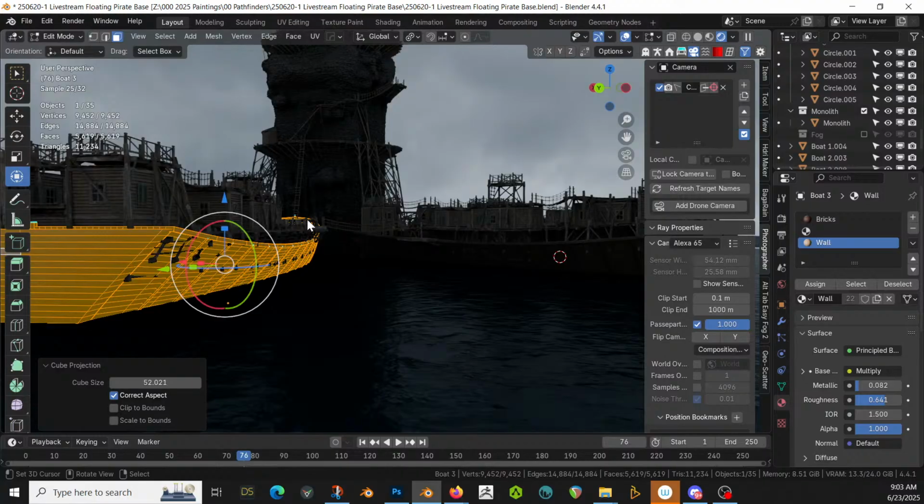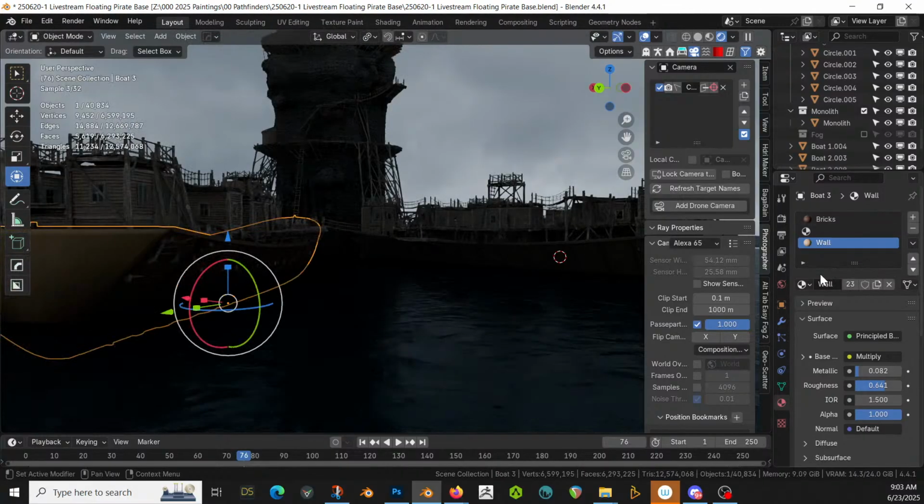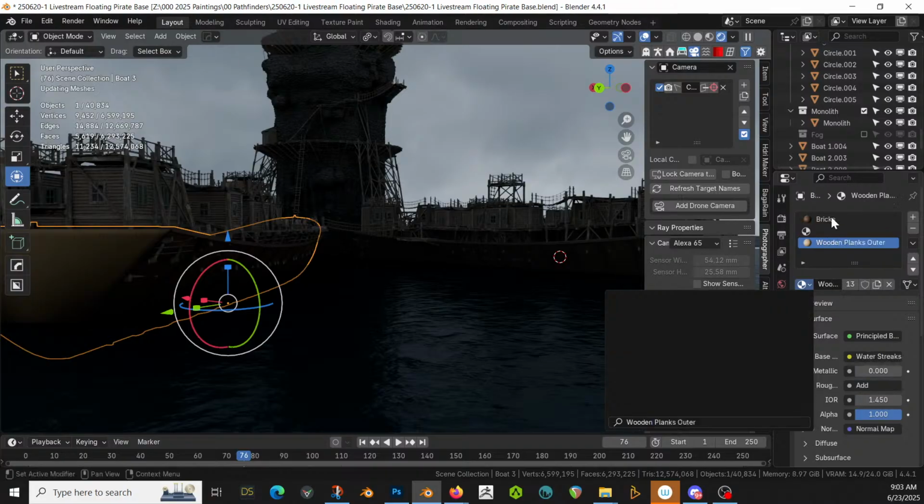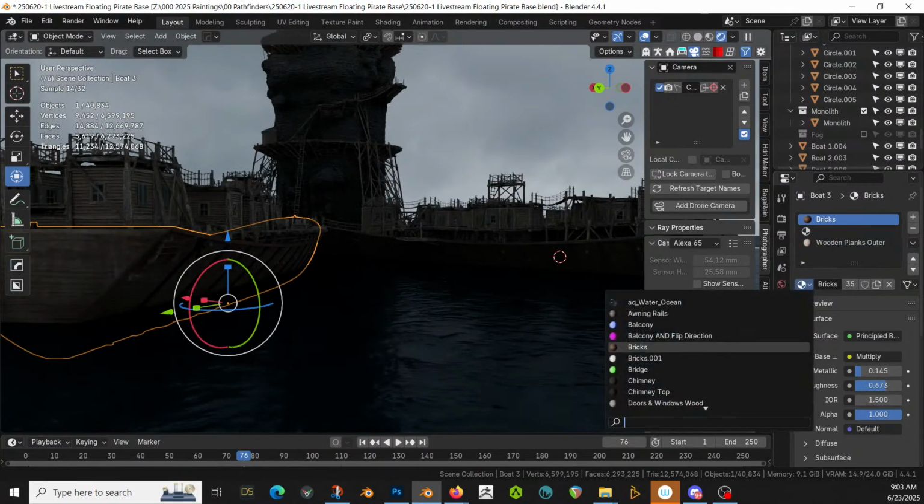And then edit mode. And wall, wood planks outer, bricks, wood doors and windows.